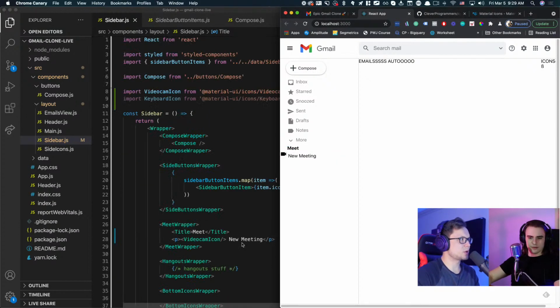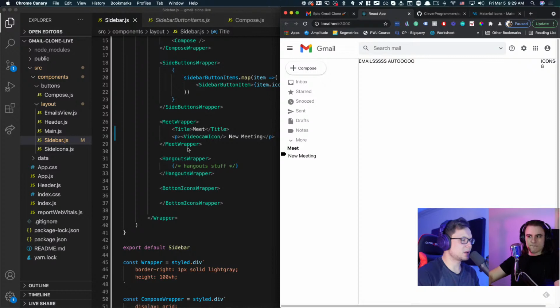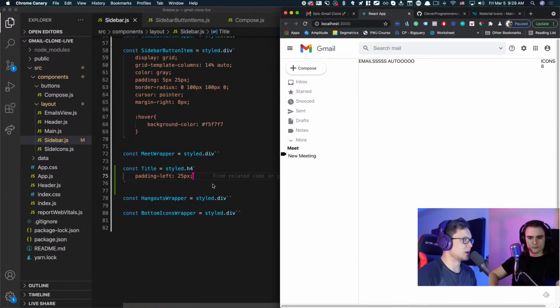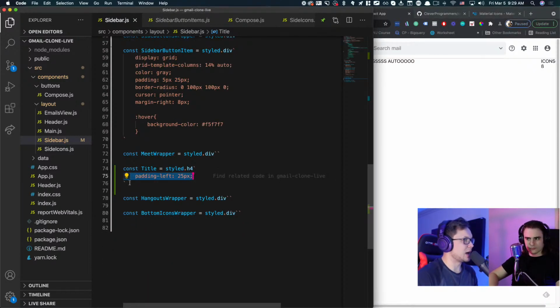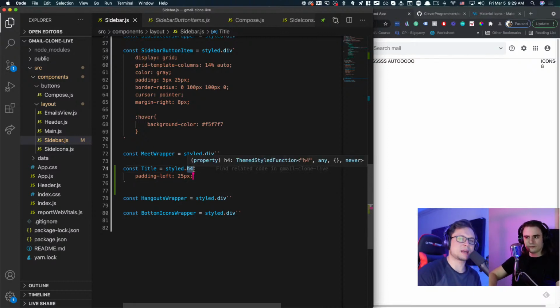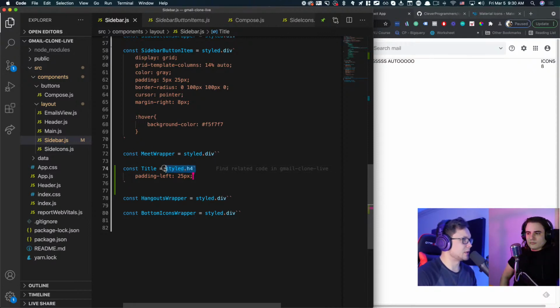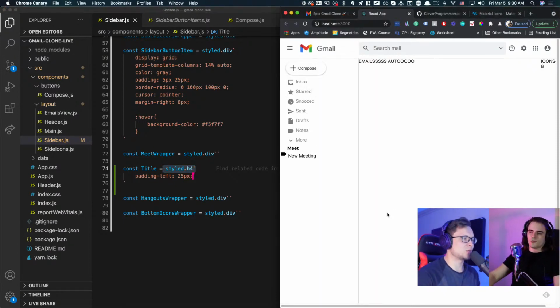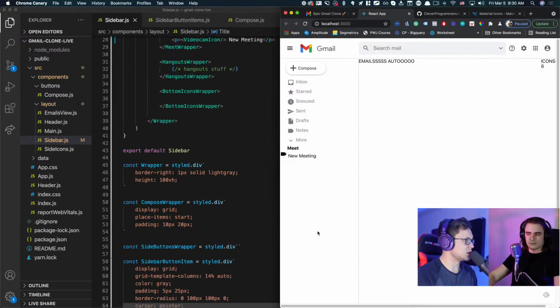Most importantly, what's going on with styled components is that it's almost like you're creating a div in HTML, but that div has its own style. So it's wrapping style fully around this title component. You can see here he created an h4 component, not a div. You can do styled.div as we did here, but you can also do styled.h4, which is simply the h4 tag in HTML. That's the power of styled components. Go ahead and continue on, David.